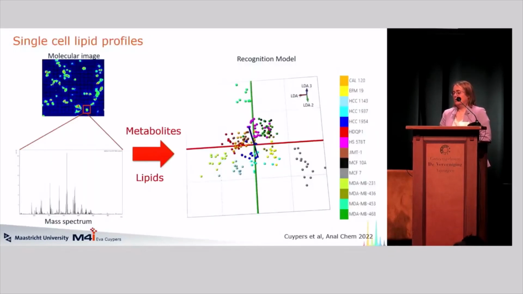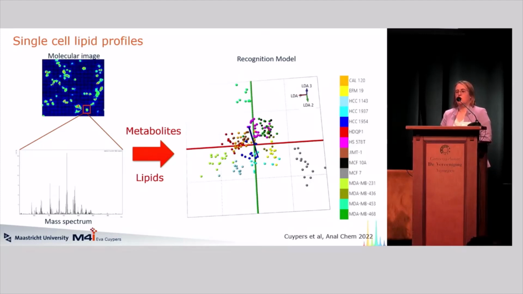I didn't include the mass spec data, but here you have an example of a mass spectrum of one single cell. So we took the mass spectrum of every single cell and put that into a recognition system. What did we include? We measured mostly between 100 and 1,000 Daltons, so it's mainly metabolites and lipids. Of course, lipids are the most abundant ones. Metabolites are also included, but are not a very significant factor in the recognition model. So we built a recognition model, in this case for 14 different breast cancer cell lines.